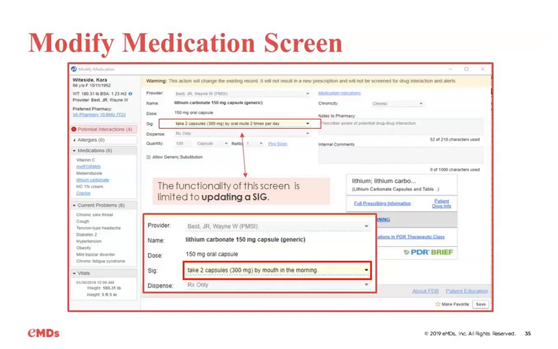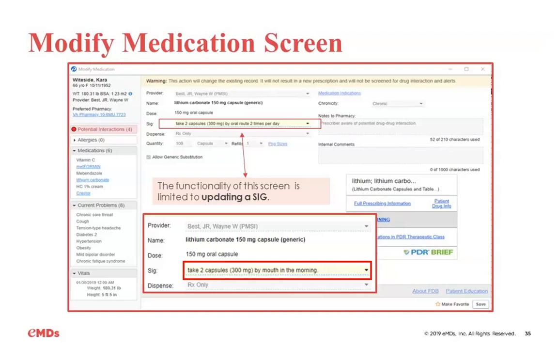So you can drop down and change that, but again, before we could go in and edit the medication and change things. This modified medication screen is limited in what we can do. If you need to edit something, you would maybe even have to discontinue it and write a new medication if you needed to completely change everything.